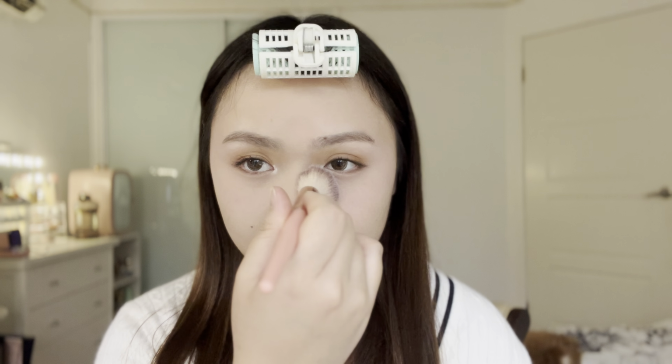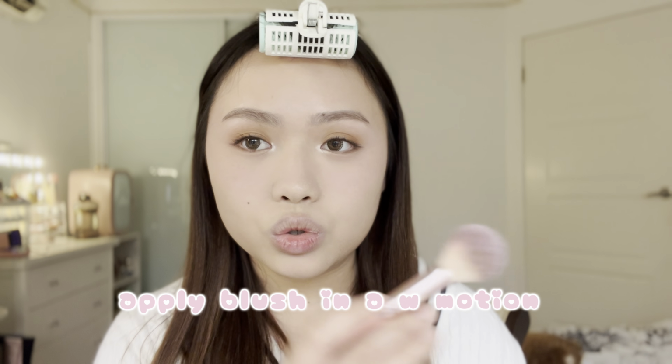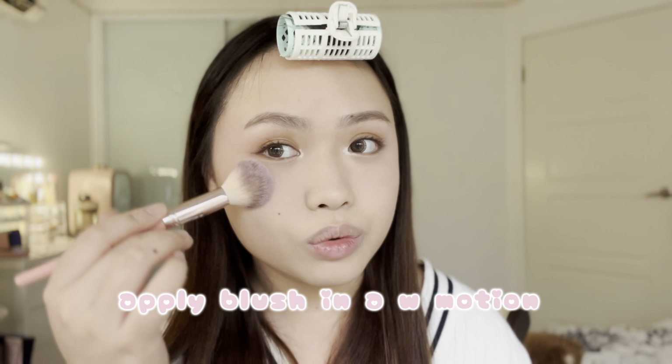Also, I have been seeing a lot of pictures where they put the blush onto the nose, but for me, I feel like that's more of a Douyin style. You can go ahead and do that, but I feel like to achieve more of the Igari makeup look, you want to just make this W shape, and also just doing this technique will still make it look good in real life. You can just stop here, but this is optional.